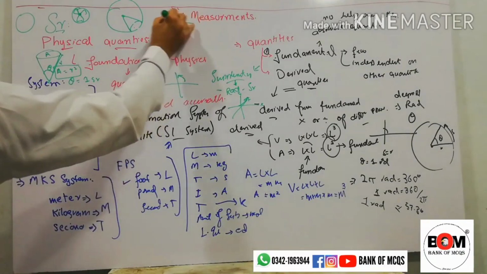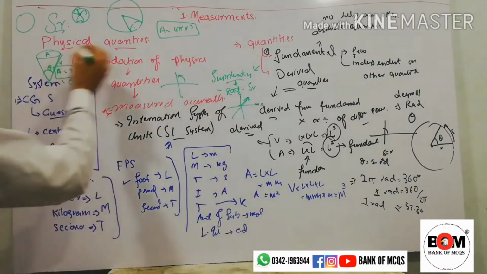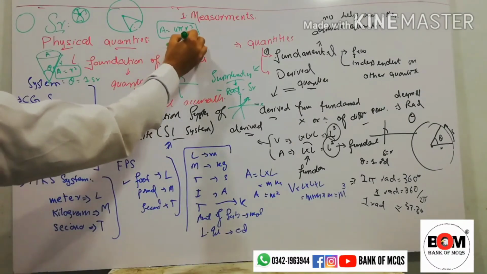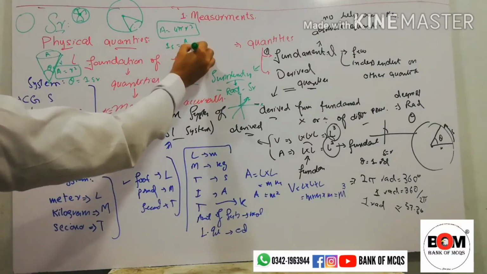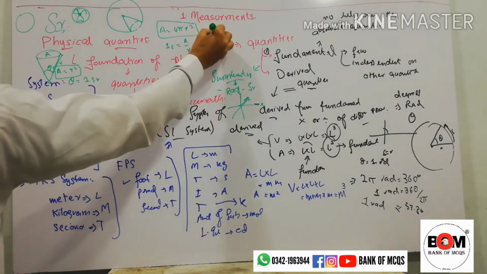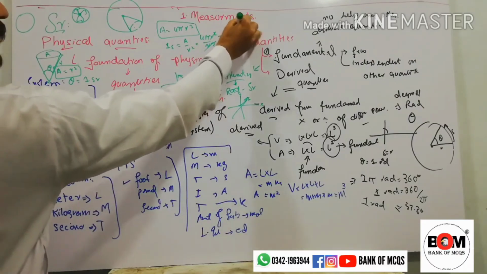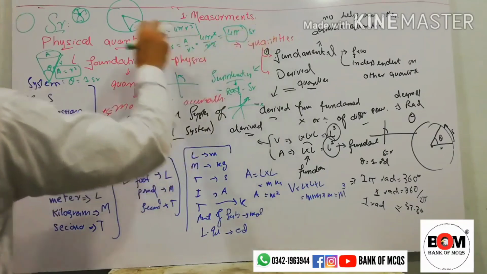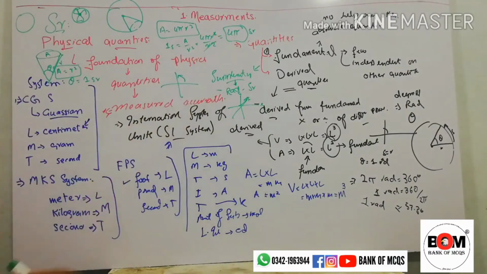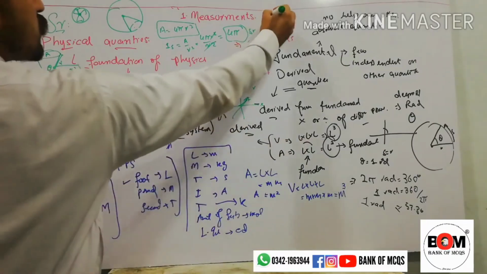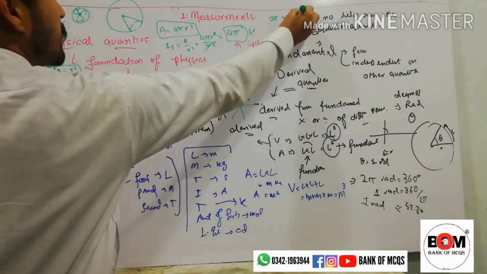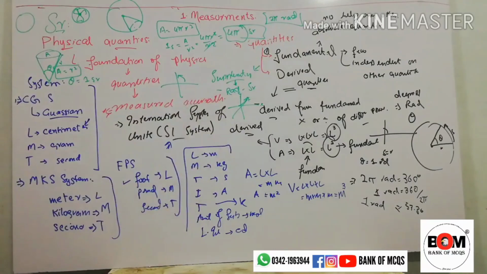The area of a sphere is equal to 4 pi r square. To find the steradian, steradian is equal to area divided by r square. So here area is equal to 4 pi r square divided by r square. So r square cancels, and we will get 4 pi sr. So in one sphere there are 4 pi steradian, while in a circle there are 2 pi radian. So this was all about System International and derived quantities, and the next topic is SI prefixes.